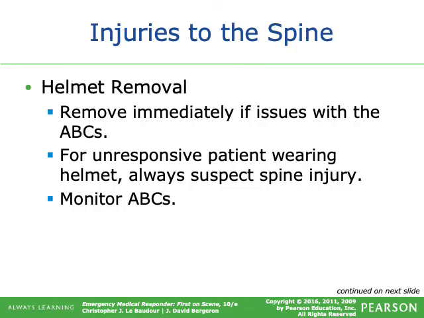Alright, helmet removal. So you're going to remove it immediately if you have issues with the airway, breathing, or circulation. For an unresponsive patient wearing a helmet, always suspect a spine injury. You're going to monitor airway, breathing, and circulation. So there are helmet stickers on the market that read, "Do not remove the helmet." The EMR should honor the patient's request and place padding where needed to ensure the cervical stabilization. That's true unless there are issues with airway, breathing, and circulation. Airway, breathing, circulation issue, always remove the helmet.